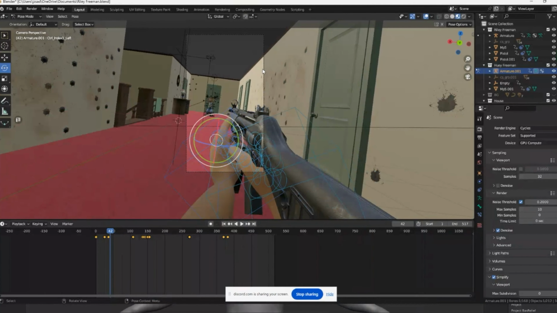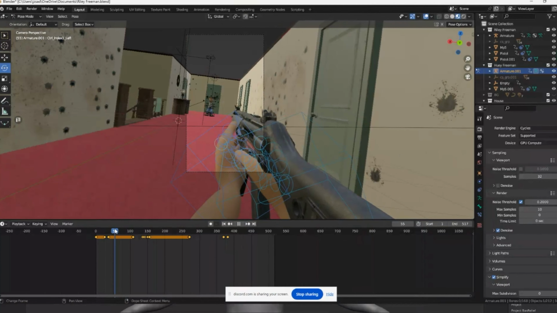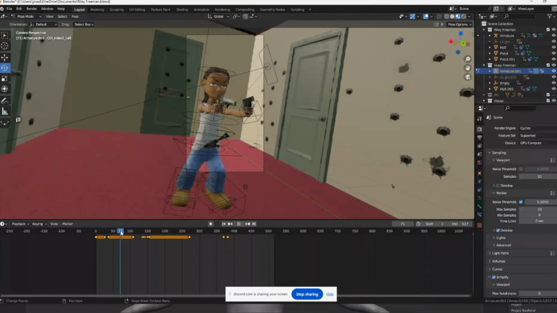So yeah, and then I animated the camera so it looks like his POV. And the muzzle flash for the guns, those were just added in Premiere Pro. Okay. Because if I made it in 3D, it would be taxing on the computer.